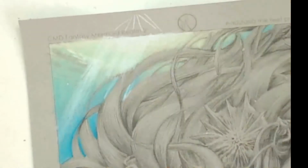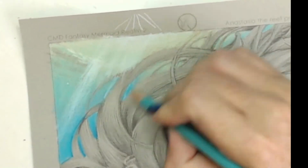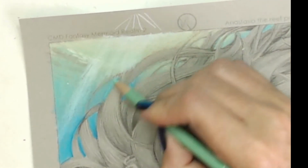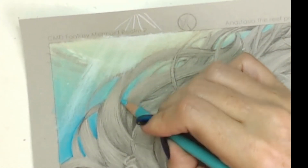Ooh, this is a bit too light. Where's my light aqua? Cover that. And then light green just over it. Little bit more light aqua.